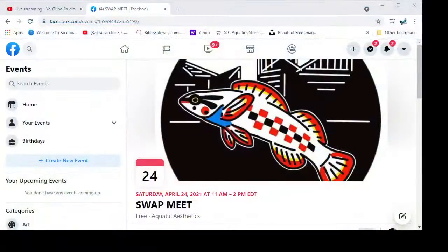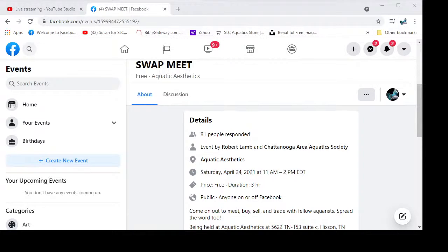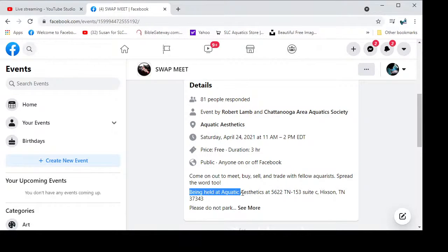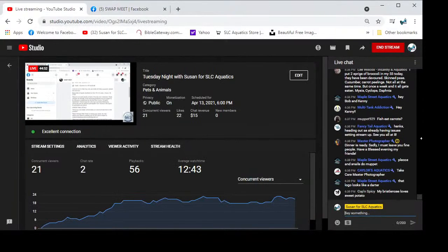But the other one that I want to talk about, and I can't see chat right now, is this one. This is the swap meet in Chattanooga, by Robert Lamb in Chattanooga Area Aquatic Society, April the 24th, 11 a.m. to 2 p.m. It's free, and it's a 3-hour event, and you come out to meet, buy, sell, trade with fellow aquarists, spread the word. It's being held at the Aquatic Aesthetics. Here's the address in Hickson, Tennessee, 37343. Don't have a telephone number, but they also ask you not to park directly in front of the next door restaurant. They have vendors tables, etc. So that's one that I'm going to try. I can't promise yet.